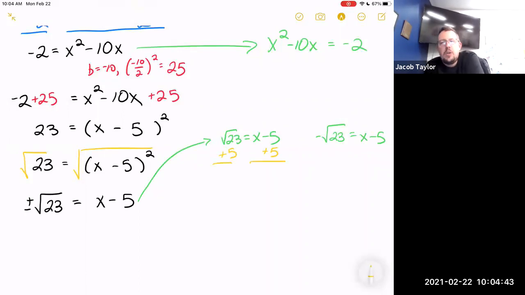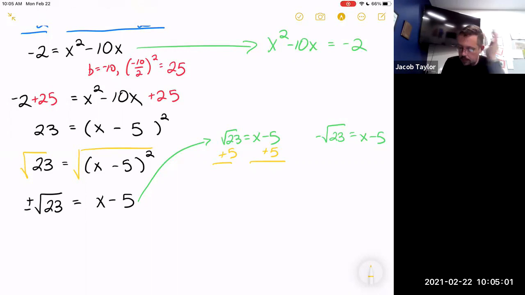And this is why the math is pretty simple. I cannot add 5 and the square root of 23 to each other. Can't do it. One's a square root and one's not. I can't combine those without turning the square root of 23 into a decimal, which I already said we don't want to do. So we're just going to leave it as the square root of 23.